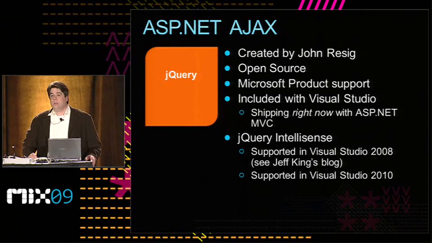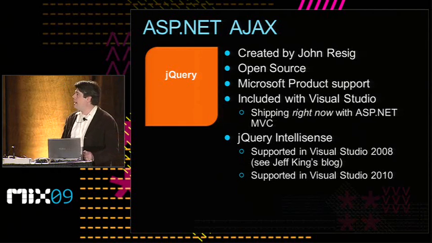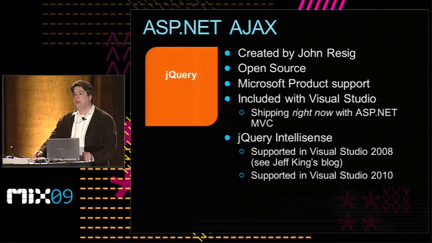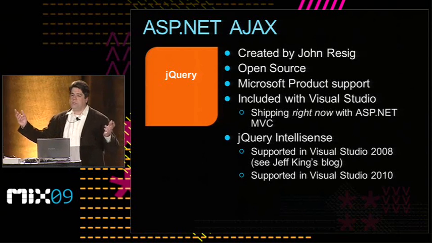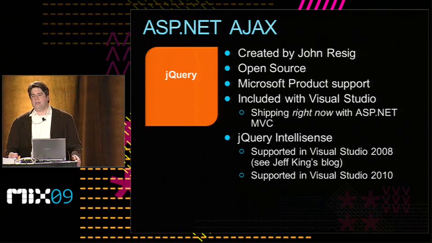So MVC was released. Officially, it's in the project template. So yeah, we've started supporting it now. We will be shipping it in Visual Studio 2010 in the project template for web forms as well. So it's going to be in all future versions of ASP.NET. Now, one thing is, of course, you can start using it today. Go to the jQuery website, download it, and start using it in your web applications.